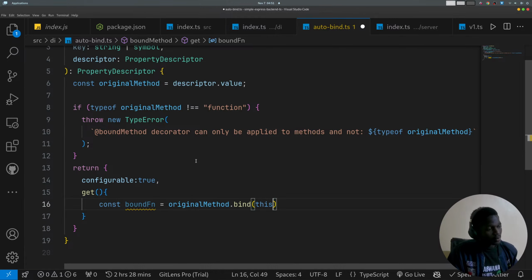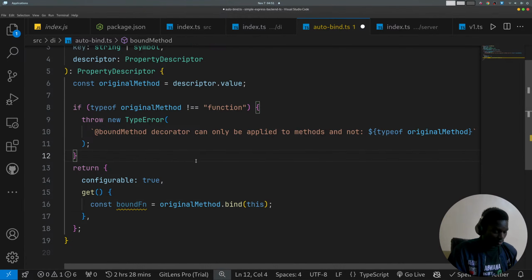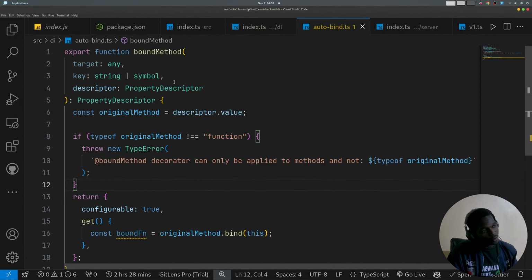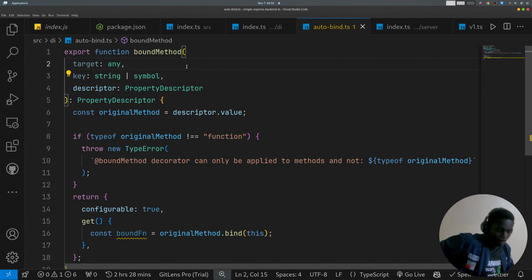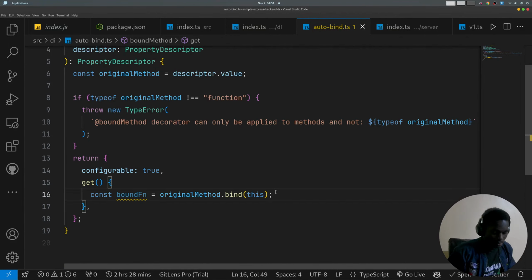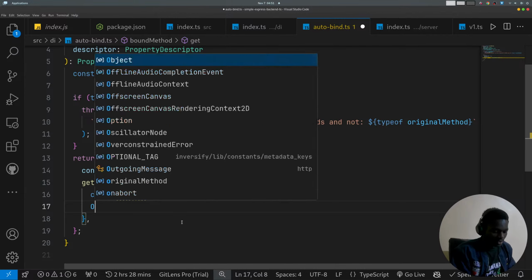So the reason why I said you can't use arrow functions here is because they don't have context. For us to retain the context, we have to use these normal functions because they're more of constructors.